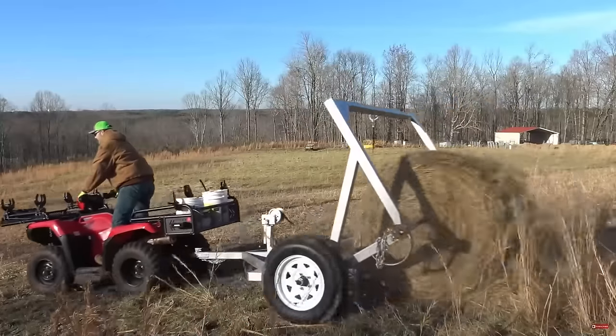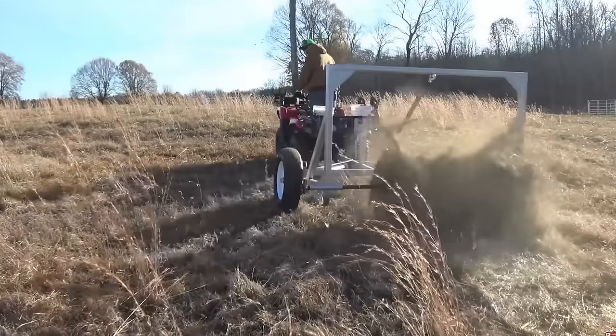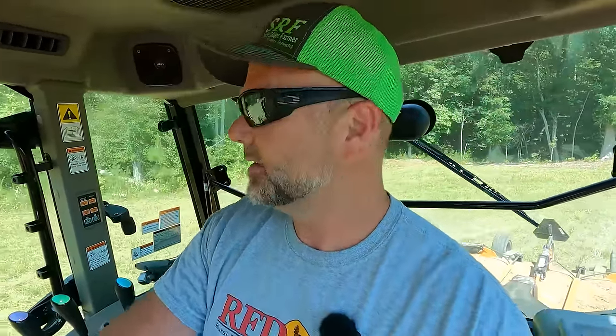So once we get this fenced, we'll start rolling hay out on it. That hay will help reseed the land, and we won't have to dump a ton of money into fertilizer and reseeding our land. We'll let Mother Nature do it, and we'll also feed the land with hay bales and cow manure out on the pastures. That's what we do here on the Stony Ridge.